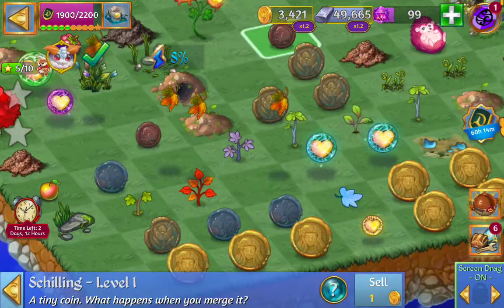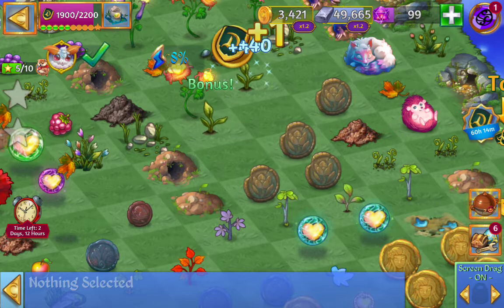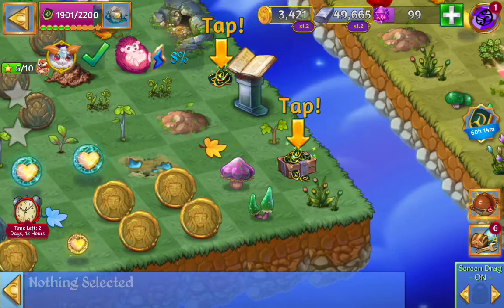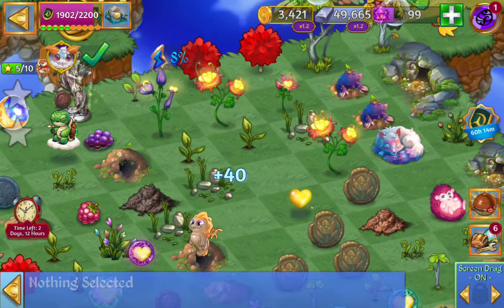Okay, we have one of those, and I can now tap on some more of these and get some more of those fruit tree leaves. The thing is, you're merging these when all they're giving you is one. Surely it'd be better to work for the whole chain. Oh, I didn't mean to do that. Oh, well. Happens. But there we have a 5 merge over here.